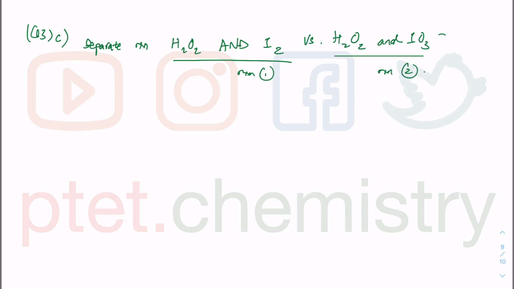In your answer, give the equation for the reaction of H2O2 with I2. So you also need the equation for this, and we need to show that it is feasible. We are given the reduction potentials, so we need to work out the E cell value, which is E red minus E ox.